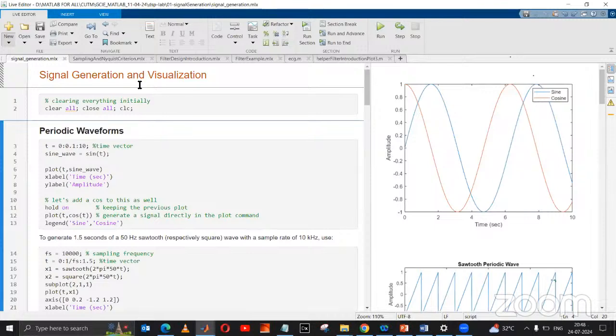This example basically shows how to generate widely used periodic and aperiodic waveforms, or sequences like the impulse sequence, the step sequence, or the ramp sequence. Through this example I will also try to show you some multi-channel signals, some pulse trains, and the sinc function or the Dirichlet function, which are available in the Signal Processing Toolbox.